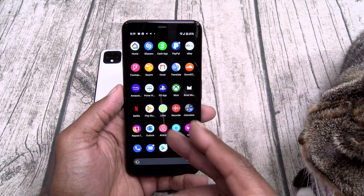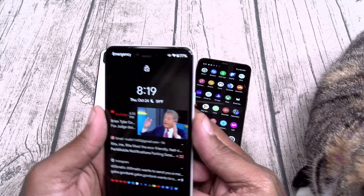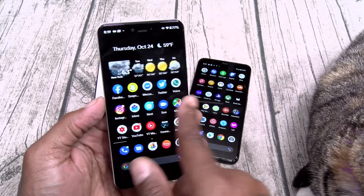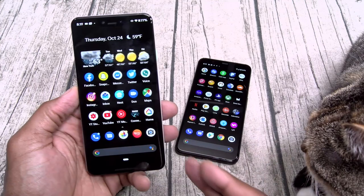Now, look, I know some people got the Pixel 3, and I've been going in the comments. Some people saying their Pixel 3 started to lag. Some of y'all be downloading all of these bullshit apps, all of these games and third-party apps. Sometimes that'll make your phone slow down. Now, I keep my phone pretty much stock and only the apps that I need. My Pixel 3 is still running the same as when I took it out the box from day one. No lag. I've never had any problems at all. And that's why this has always been my work phone. And that's why this one will be my work phone.